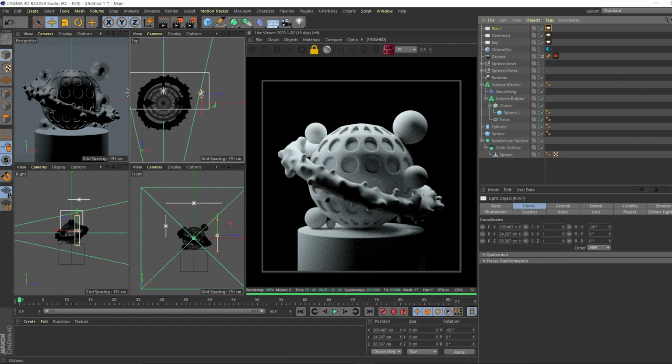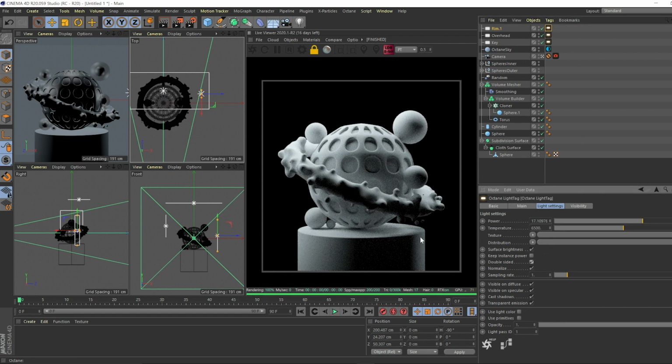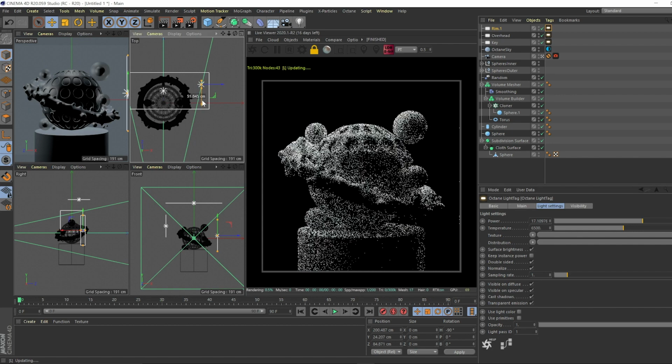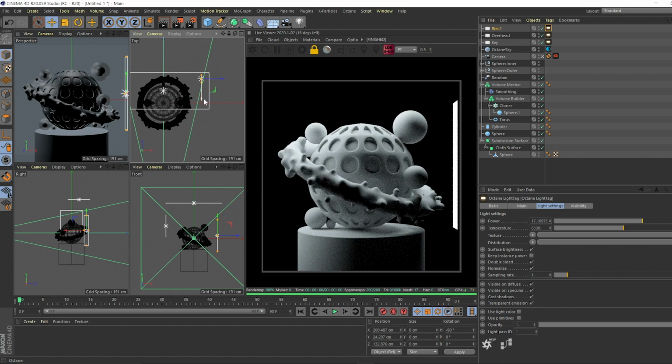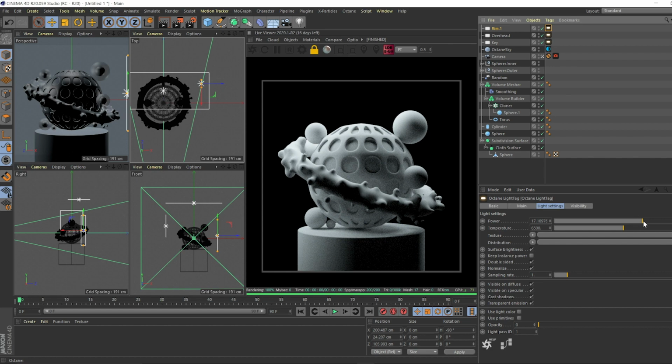And on this rim, once we go over to this tag, we can just click double-sided, and that is now giving some light off there. So we're going to move that to the back, and we really don't have to worry too much if this is popping into frame, because we can just take the opacity down to 0. But we can also boost that light up a little bit more. So notice we're getting some nice rim lights here, which look pretty cool.